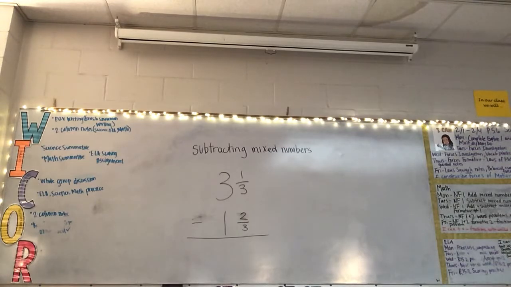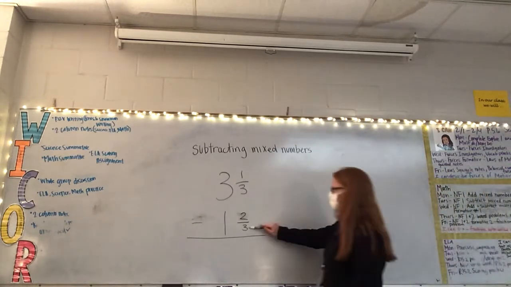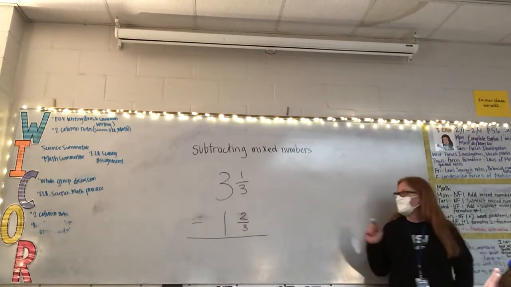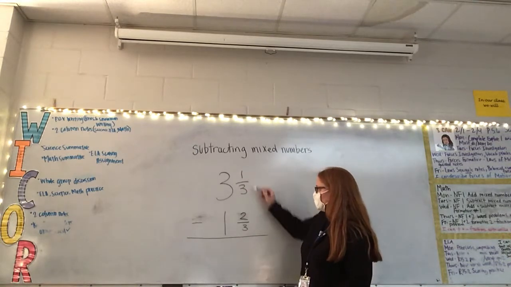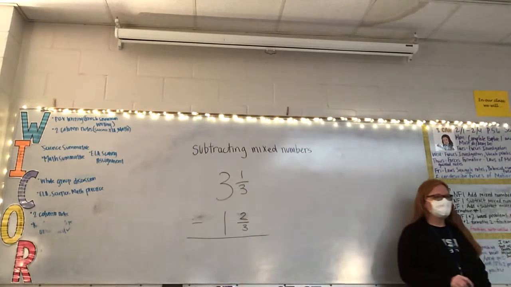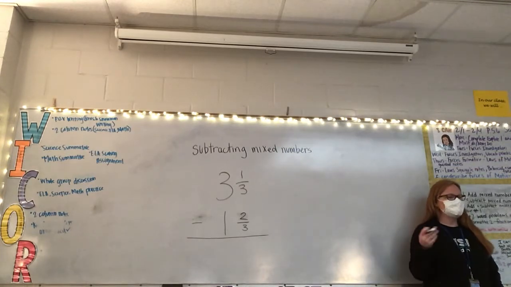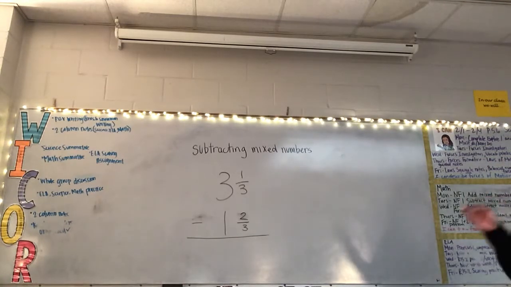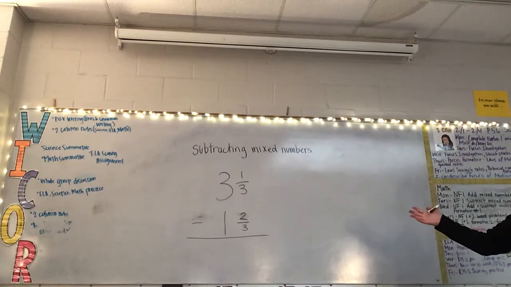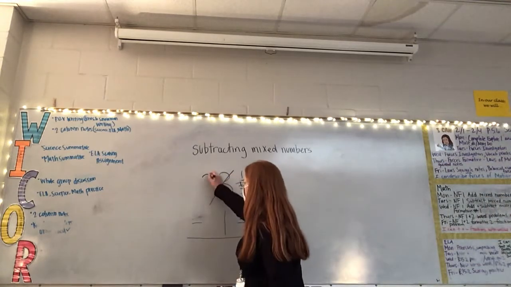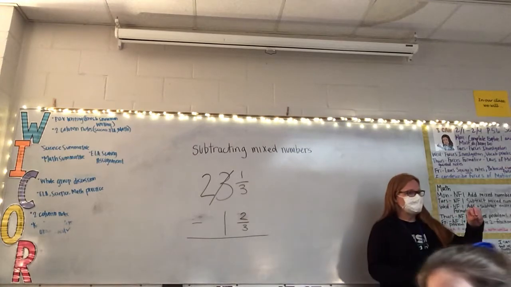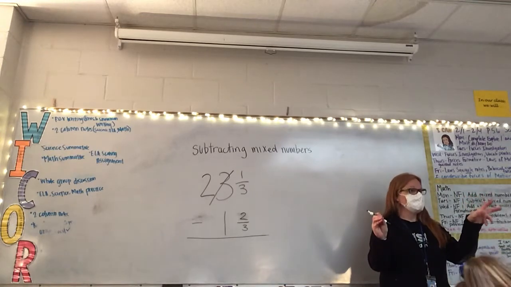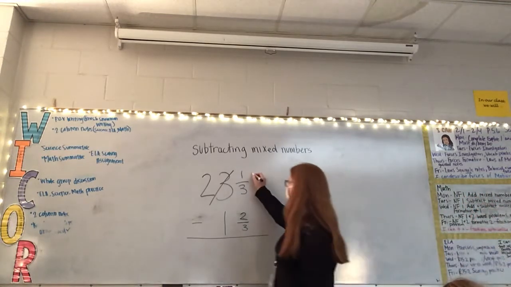Okay, so let's look at this one. I left the denominators the same for us, okay? Because that cuts out a whole step, right? We don't have to find new denominators. But if I have 1/3, can I give you 2/3? No. I only have 1/3. I can't give 2. So this is just like when you're subtracting whole numbers, and you have to think, do I have to regroup? I do have to regroup because I can't have 1/3 minus 2/3. So I'm going to take 1 from here. Looking at my denominator, what did my 3 become? My 3 became a 2, and what's my whole look like? 3/3, right? So I'm going to put this right here.